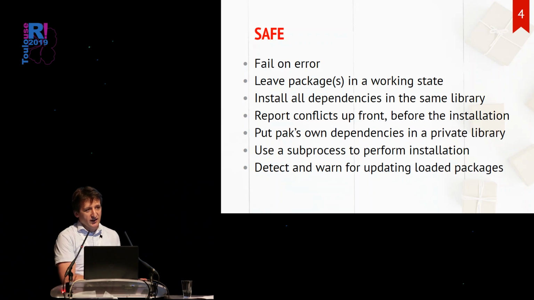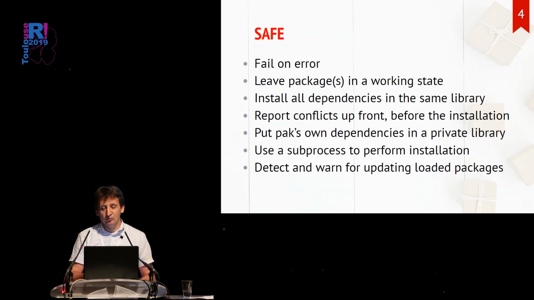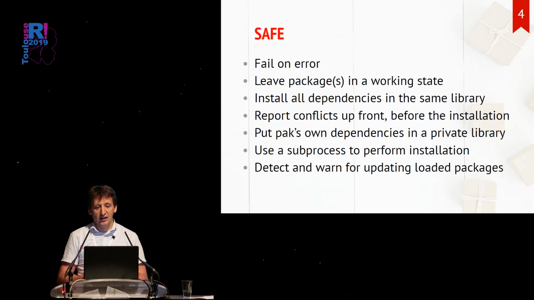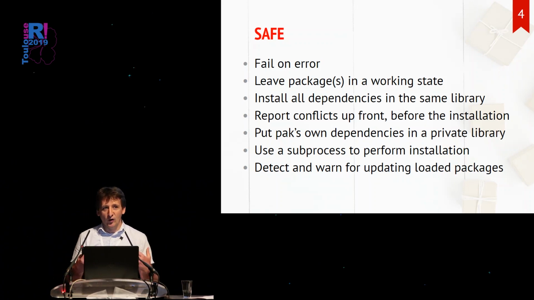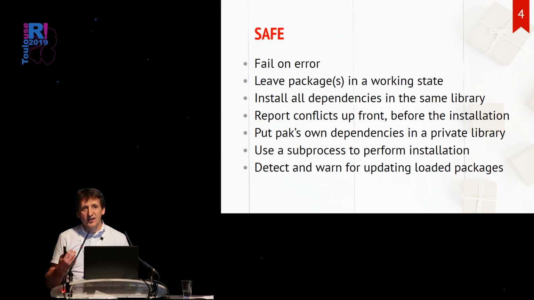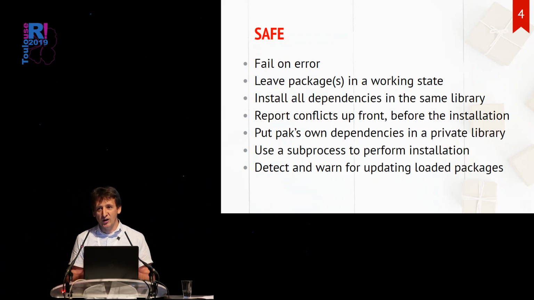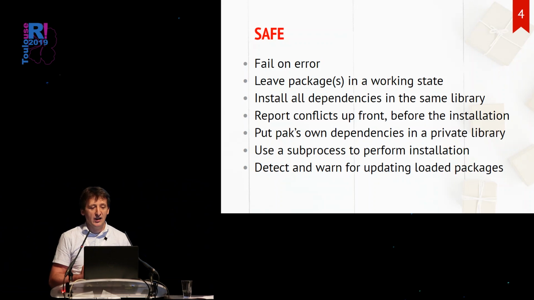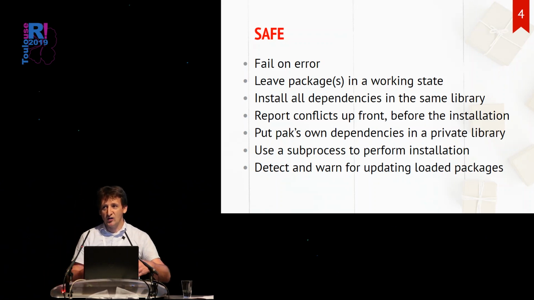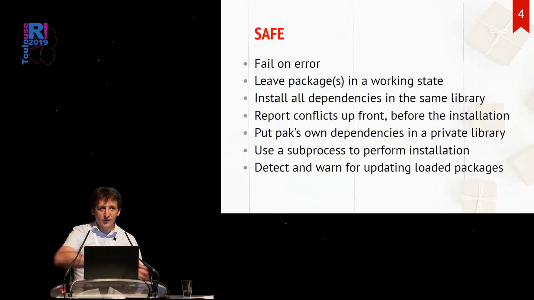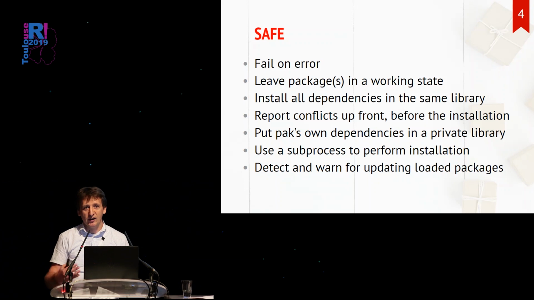It installs all the dependencies in the same library, so you don't have to worry about what is installed where exactly. It reports all the conflicts up front, so it has a solver. This doesn't really happen with CRAN packages, but if you install packages from other sources, then it might happen that some dependencies conflict downstream, and one package wants a certain version of another package, and another package wants a different version of the same thing, and then that's not possible to have in R. So Pack will just tell you that what you're trying to install, that configuration will never work. Its own dependencies, so it's an R package, right?